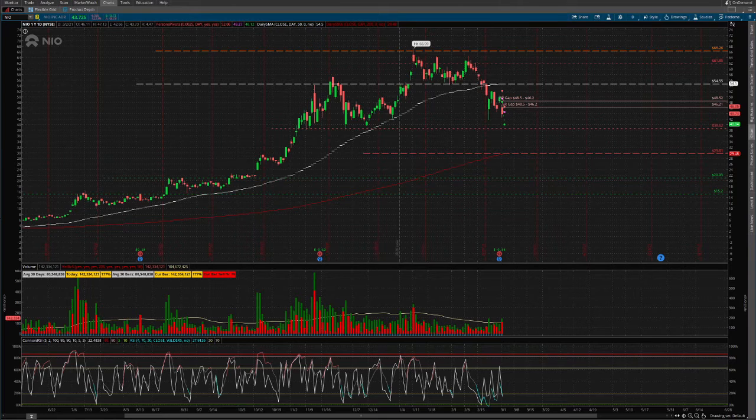In either case, I do see a buying opportunity between now and the 200-day simple moving average, depending on the price action. If you're interested in creating a position in NIO, I would not wait all the way until the 200-day simple moving average, because it may not get there. I would start now with maybe 20 to 30% of your full position and keep building that position as NIO falls down. If you are a swing trader, right now it is more bearish than bullish for NIO. And if it does bounce back up, I do believe the head and shoulders pattern is going to be in full formation. So it could potentially fall back down to the 200-day simple moving average.